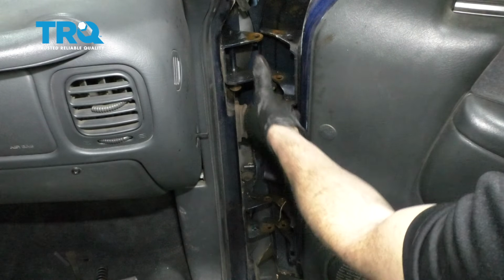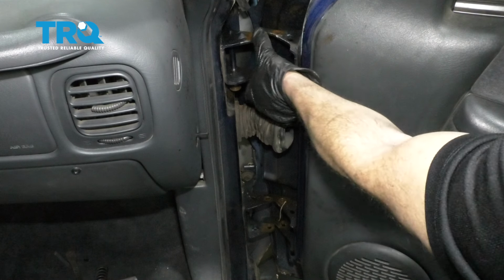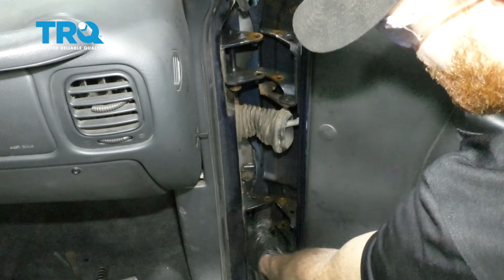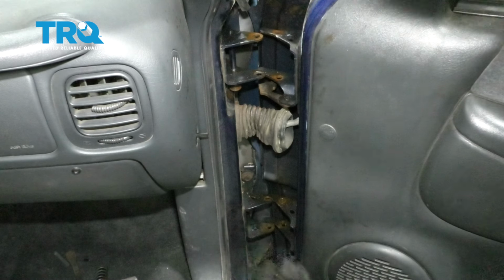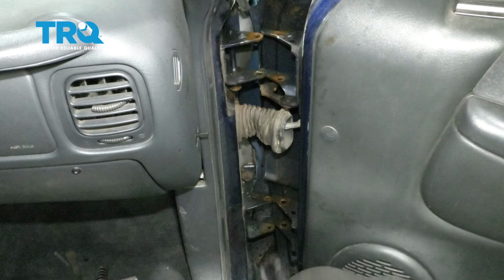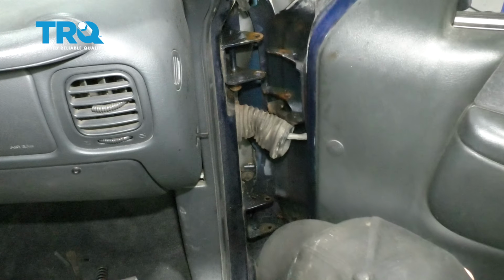So you're going to notice as we took out the bushings, the top ones were in the body aspect of the hinge. As we get down here, the bushings are going to be located on the door aspect of the hinge. Keep that in mind during installation. Perfect. There's our last one. Let's grab our pin bushings.